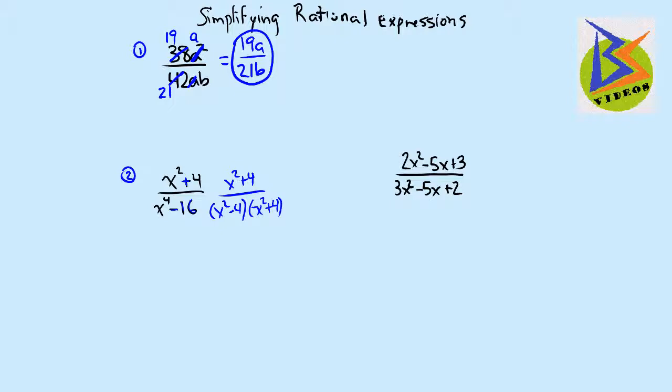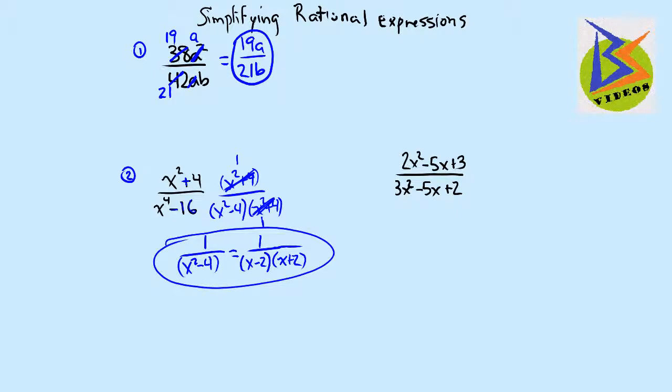And once we do that, we see that we have x squared plus 4 and x squared plus 4, which can cancel each other out. So x squared plus 4 divided by x squared plus 4 is 1. So we're left with 1 over x squared minus 4. And some of you might notice that x squared minus 4 is also a difference of squares. So if you had it this way, it's not wrong either, because it says the same thing.